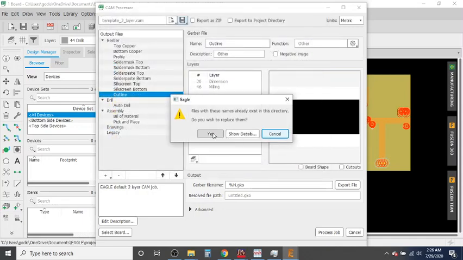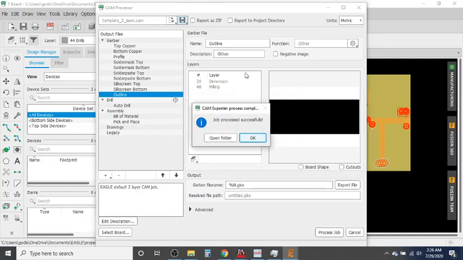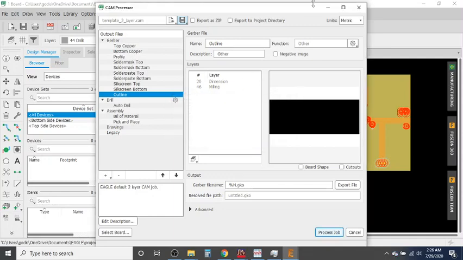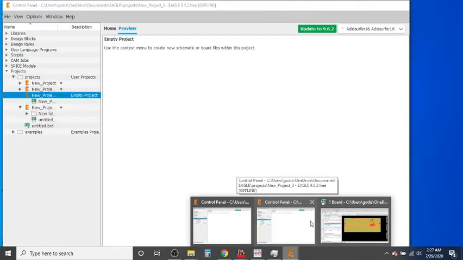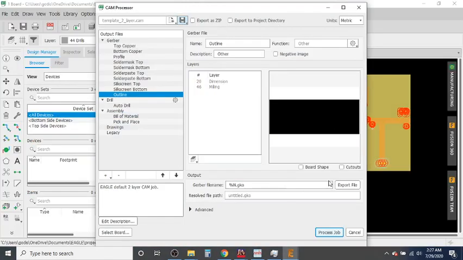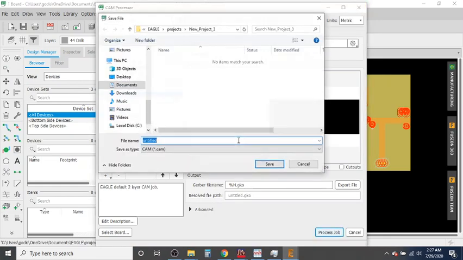I'll have to replace the file anyway here. There you go. And now all we have to do is save that.